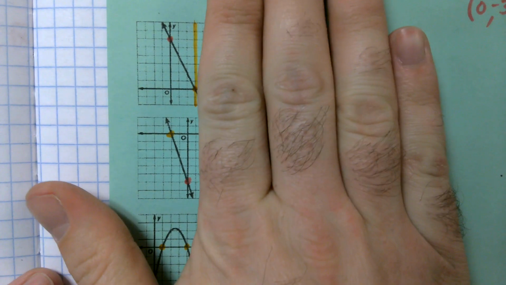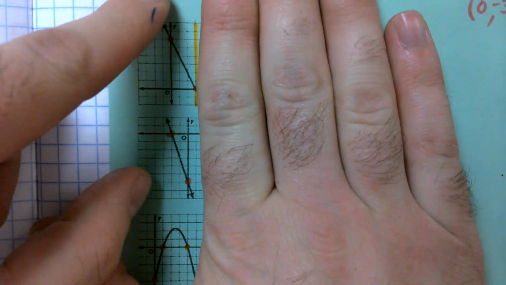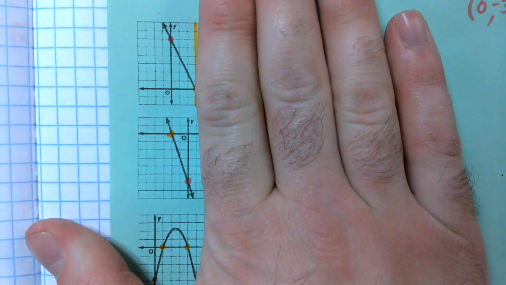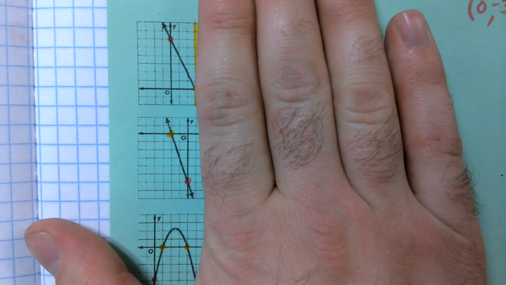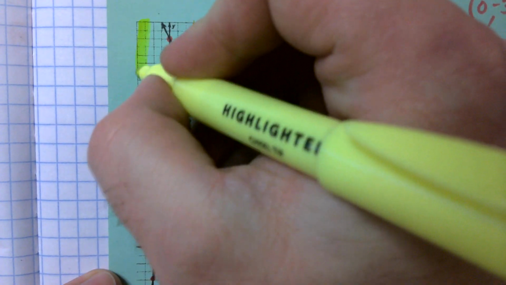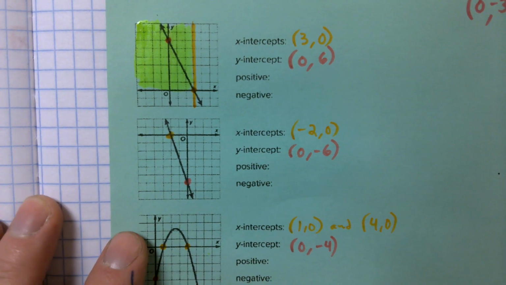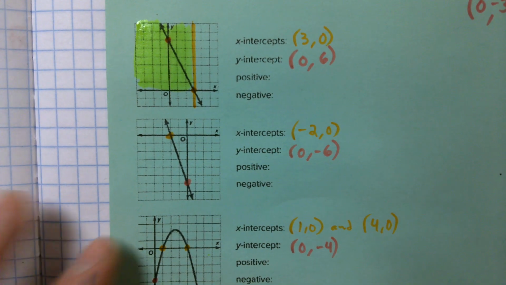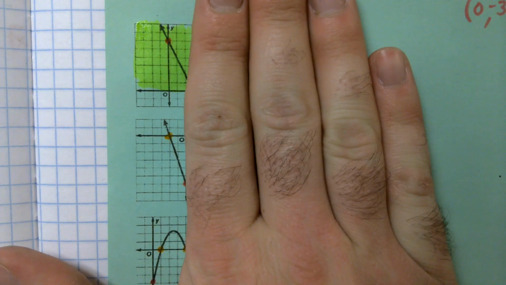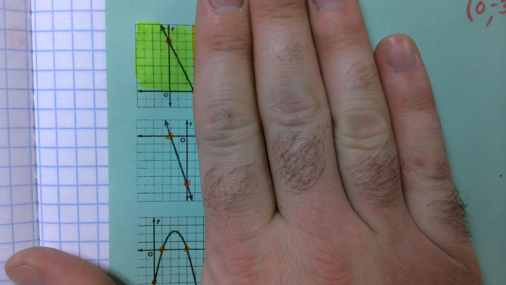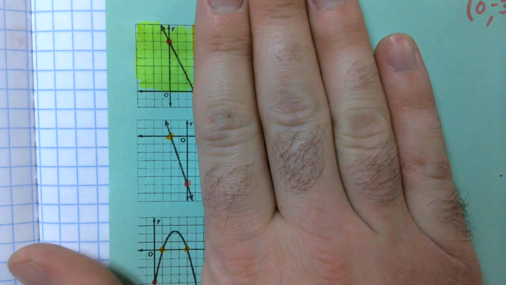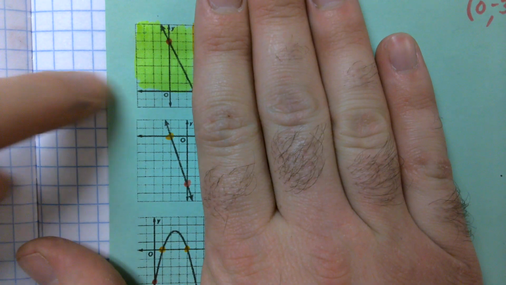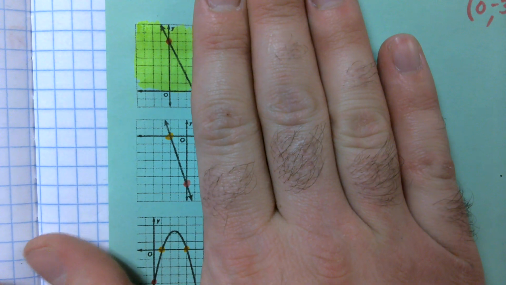Okay, let's look at the left side of this function. When I'm talking about this function, I mean this straight line, this diagonal line. Is this portion of my line above the x-axis or below it? Above. It's above. I'm going to highlight this section in yellow. Everyone see what I did there? I covered up the right side. I asked, is this function above or below the x-axis? And I see it's above, so I highlight that in yellow.